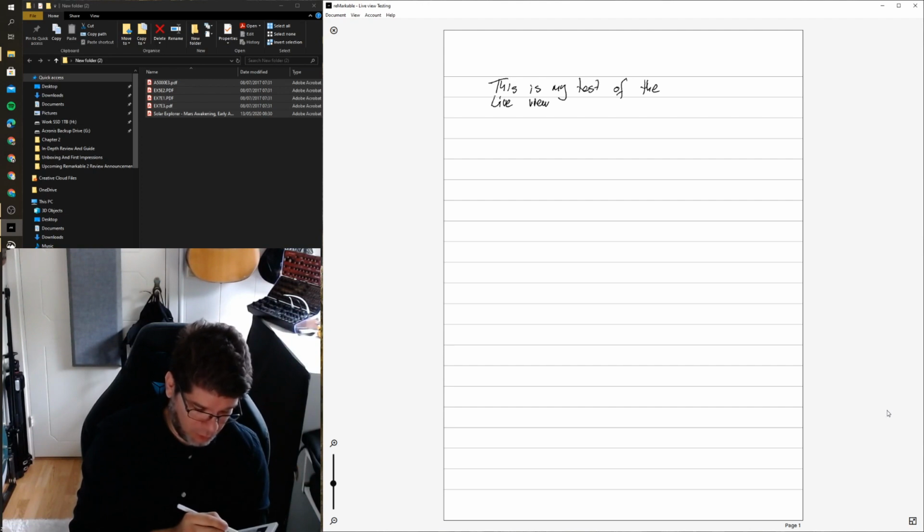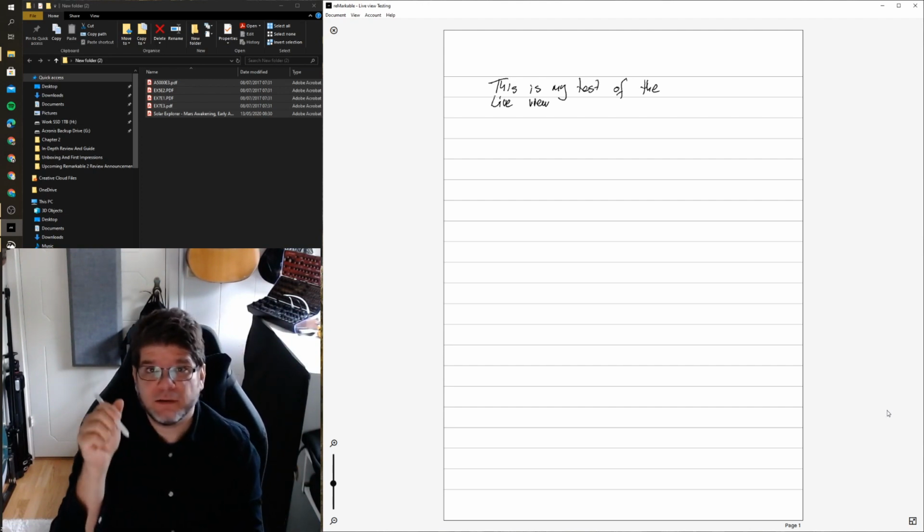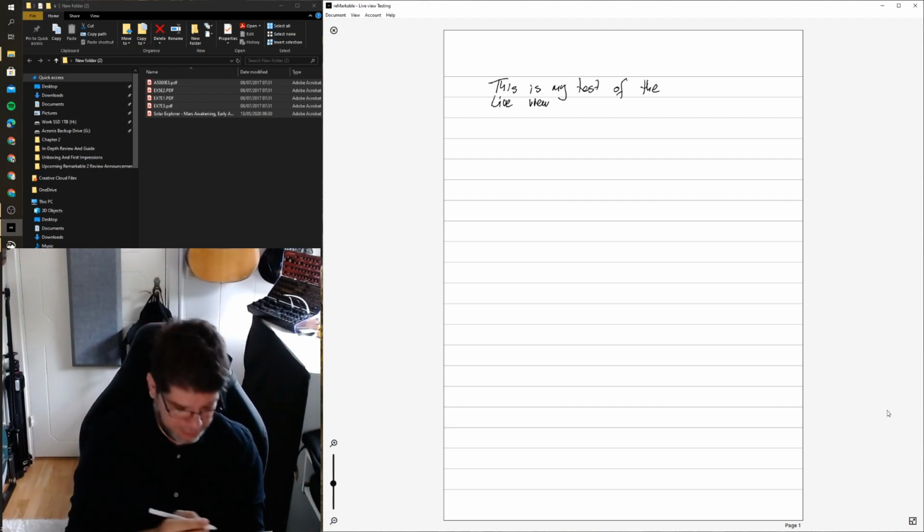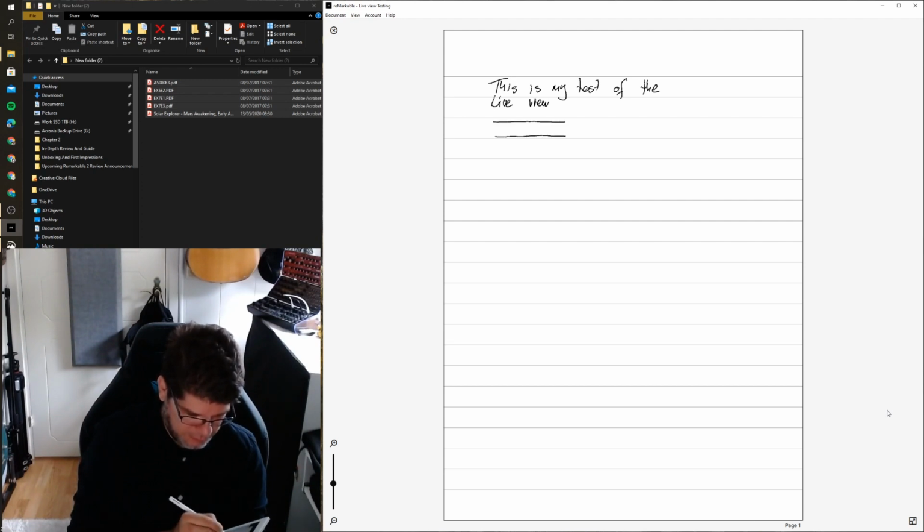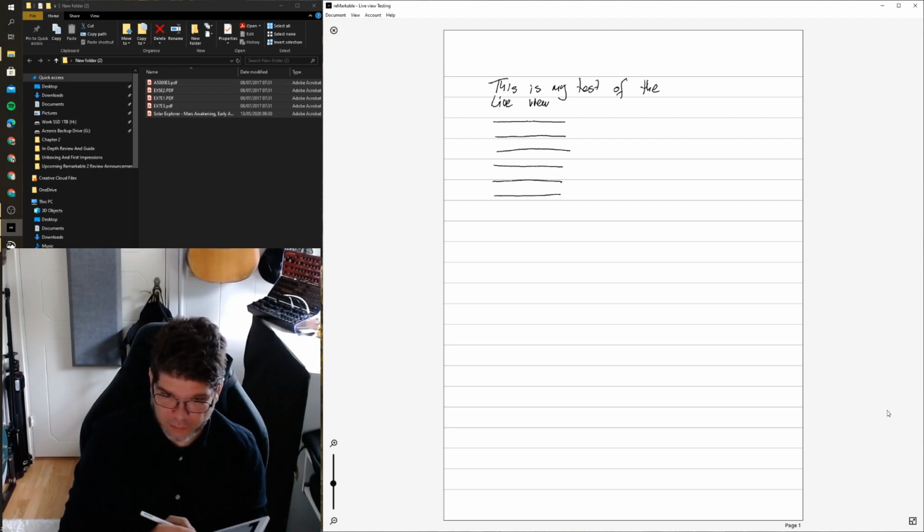So I'm just going to draw strokes right on the lines of my template, and let's see, so they are pretty much offset, and they seem to be very strangely offset.